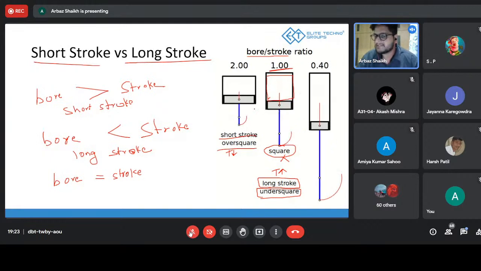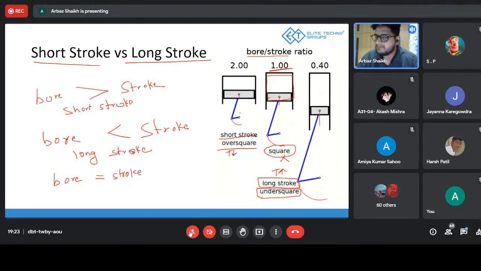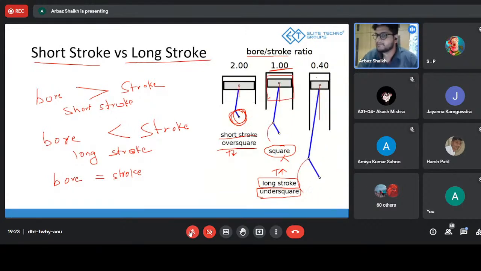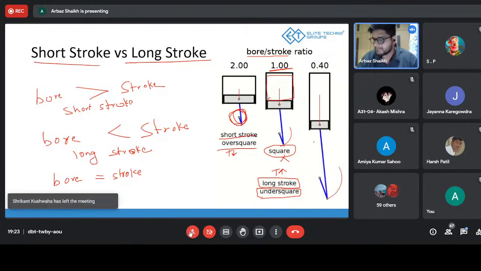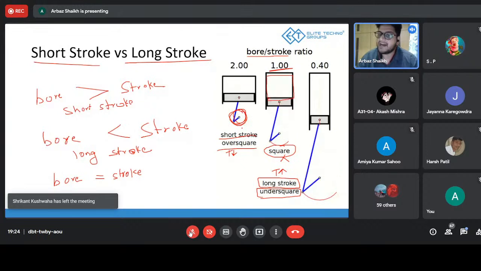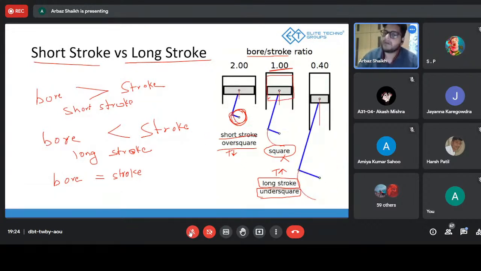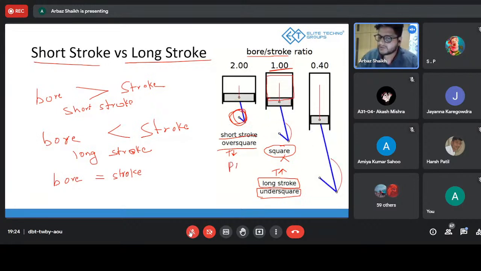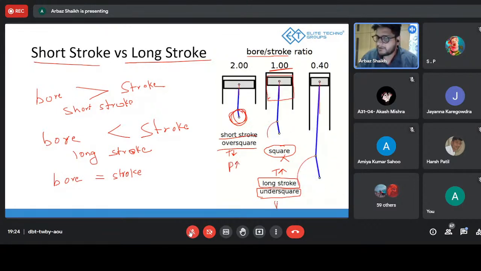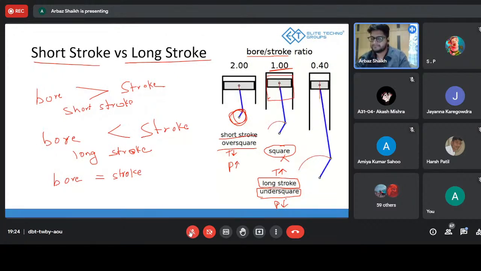If I give them the same speed, if the piston speed is the same for all three, this rotation will happen very quickly, right? And it will happen at least 2 or 3 times before this one rotation or one stroke happens, correct? So because of that, the RPM will increase, which means the speed of the engine will increase, which means the power will be higher in the short stroke engine. And comparatively, the power will be lower in the long stroke engine. Is that clear to everybody?